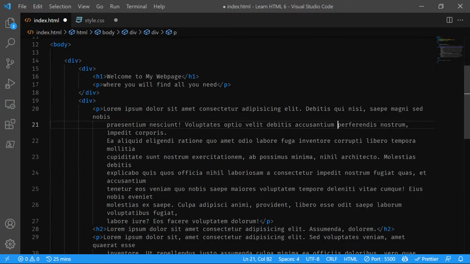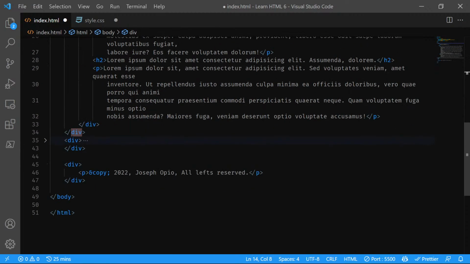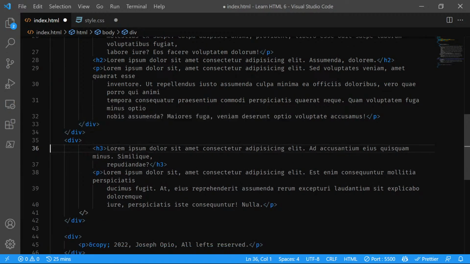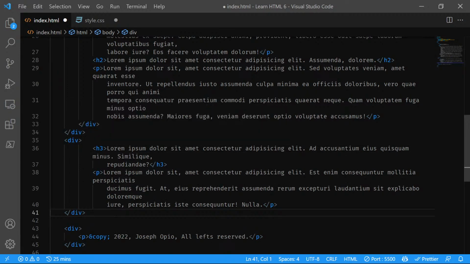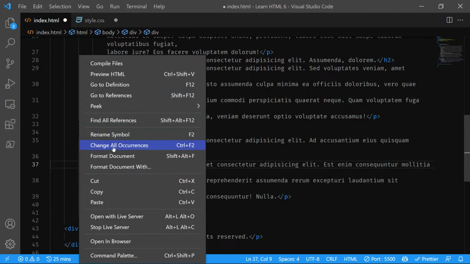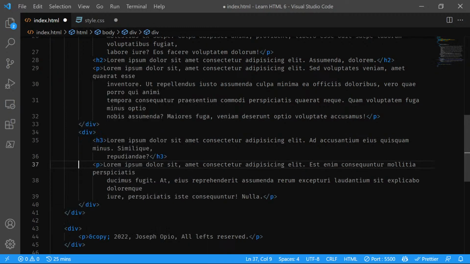I just want to have one div which is all nested inside one div, something of this kind. Let me format the document. I also want to get rid of this div. So everything there is inside that div. Format document. Let me leave this one for my footer outside.